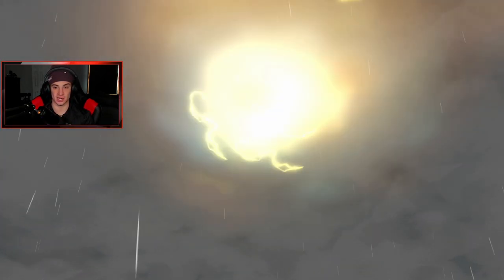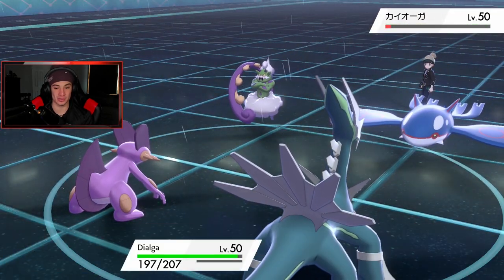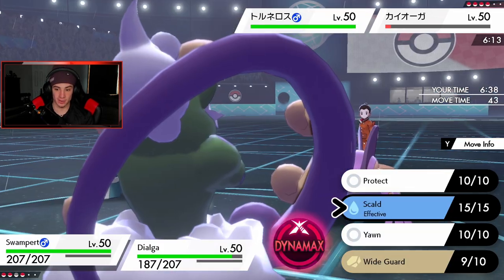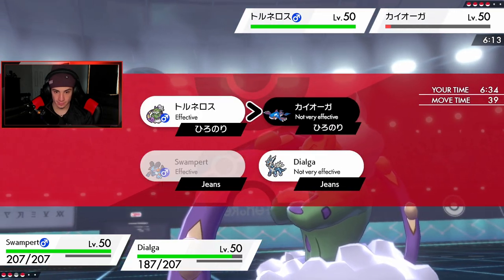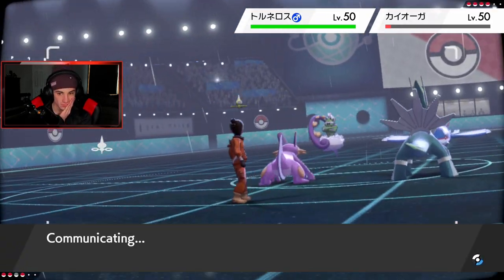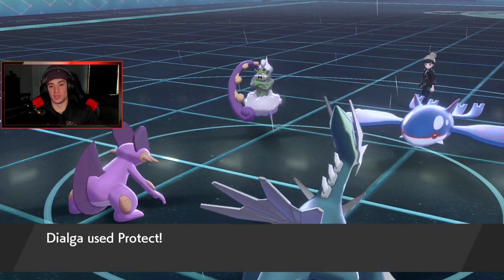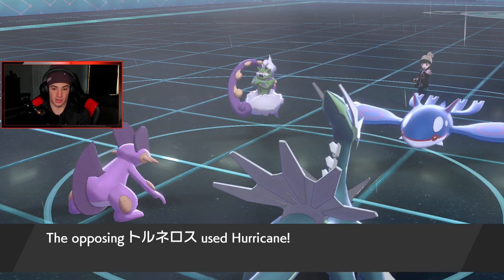You rocking this one. Okay, so you go there. Almost get him out of here. Big damage there. Okay, cool. Could Wide Guard again. But I'm just going to Scald and protect. I think he's going to go for a Hurricane up against me. I'm going to slow this one down. I'm going to play this one real slow here. Back coming out from Dialga. See what he goes for from here. And go for Hurricane. Oh, yeah.